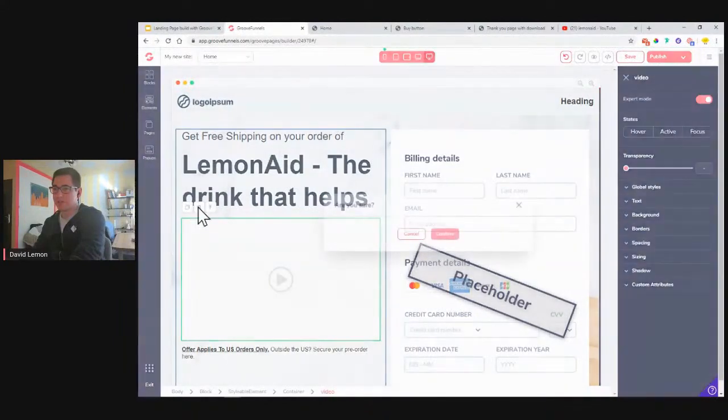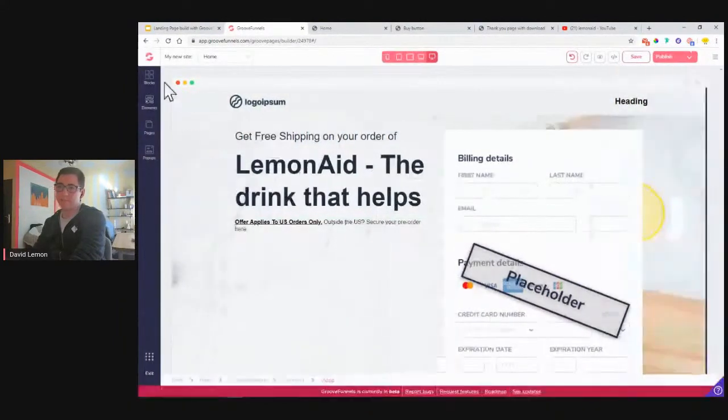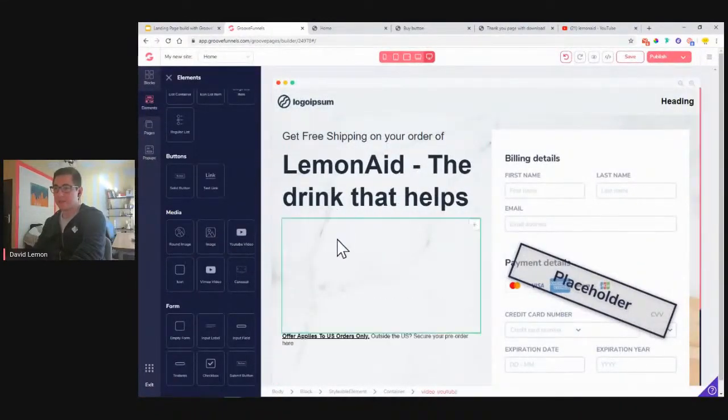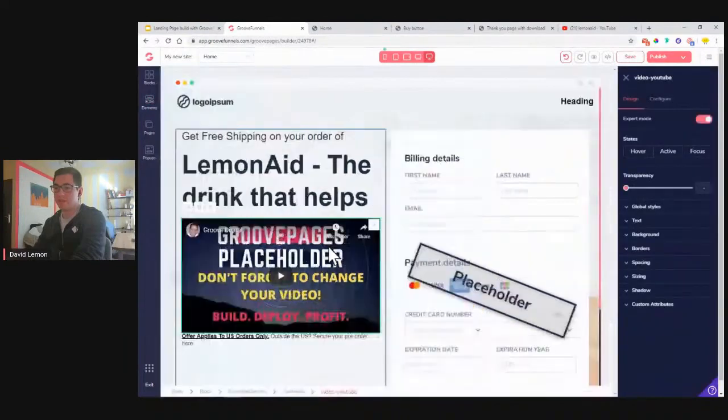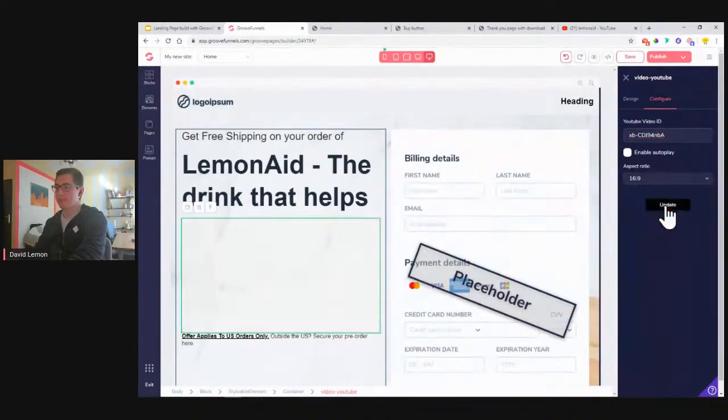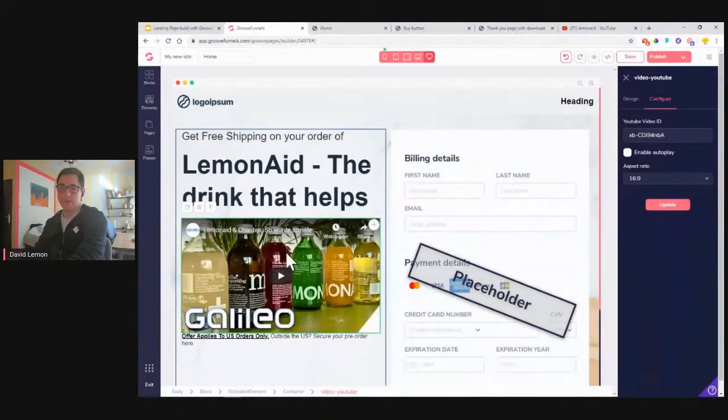Okay, I just want to delete this one and then instead pull in a YouTube video. Here, I click on the video itself, click the configure tab. I'll just paste in everything, and then I want to delete everything before the equal sign. With the equal sign together, I just want to leave this out. Okay, let's click update, and you can see we have our video at this moment.